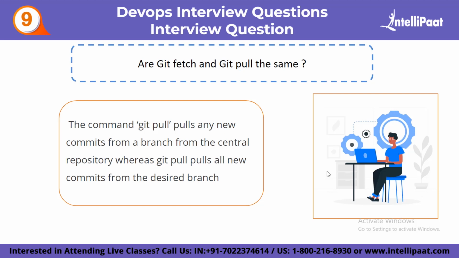But git fetch is slightly different from git pull. Unlike git pull, it pulls all new commits from the desired branch and then stores them in a new branch in the local repository. In order to reflect these changes in your target branch, git fetch must be followed with git merge. The target branch will only be updated after merging with the fetch branch, where we performed the git fetch. We can also interpret the whole thing with an equation: git pull equals git fetch plus git merge. I hope it is clear to you what the major difference between git pull and git fetch is. Now let's move forward and discuss the next question.